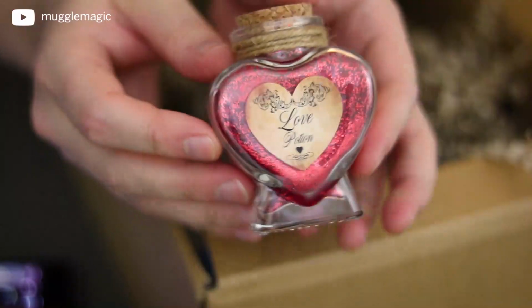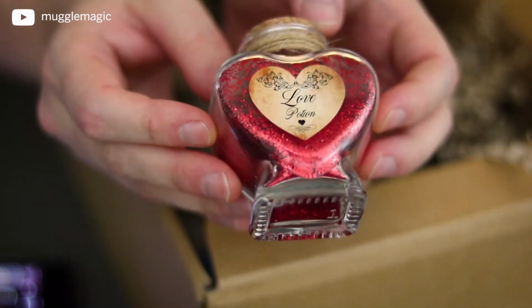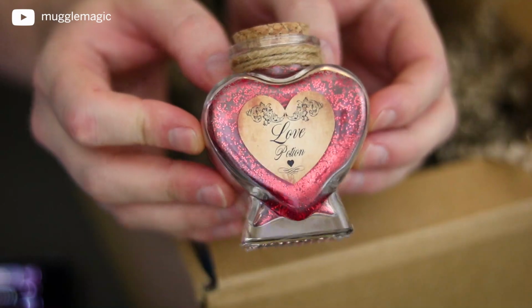Oh, cool. Yeah, it's in a little heart-shaped bottle, a vial, and it just says Love Potion on it. It has a little cork, and there's red glitter on the inside. If you wanted to, you could just take the cork out and swap the red glitter with whatever liquid you want to put in there to make it look a little more authentic. But this is pretty cool. I do like this. I like potion bottles, so this is really cool. Definitely happy to add this to my collection.